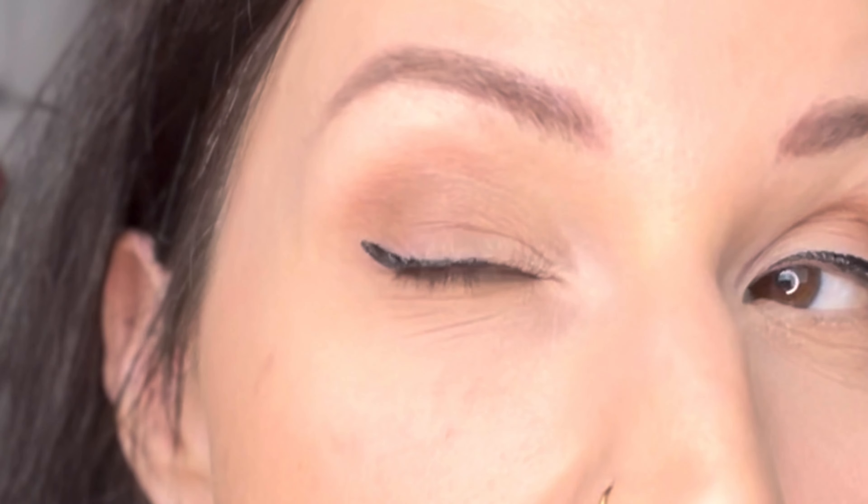Mind you, I have no eye primer or anything on — I just literally have some shadow — and maybe with some primer that would help a little bit. Honestly, I'm not mad at it. For how easy that was, I'm not mad at it at all. I could totally pull this off. I was a little nervous — I was like, we might just look like an emo dumpster fire going to Sam's Club today — but I think this is pretty cool. Let me go do my waterline and put on some mascara and I'll be right back.